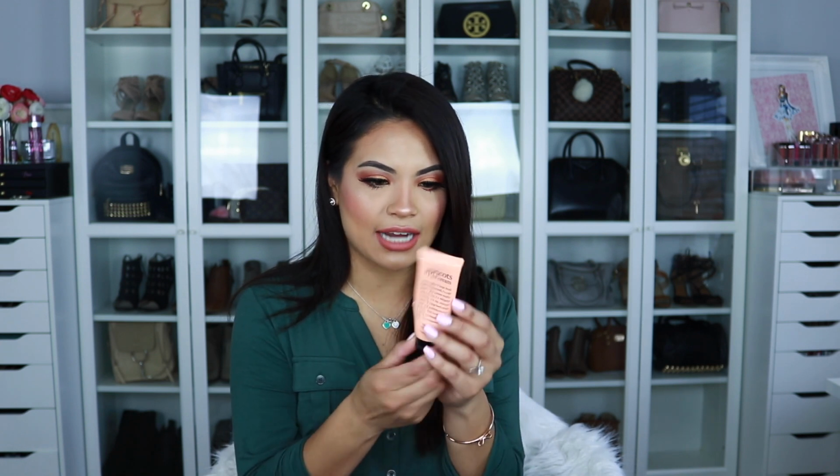Next we have some lotion. Oh my goodness, this smells amazing. Have you guys ever tried the gummies, the peach gummies? They're round, they have a ton of sugar on them, but they smell amazing, and this smells identical to that. I got this from Marshalls in a set of 3, and this is actually from the Philosophy brand, and it smells amazing. The number one thing that I keep in my purses is definitely lotion because my hands get really dry and it's so uncomfortable.